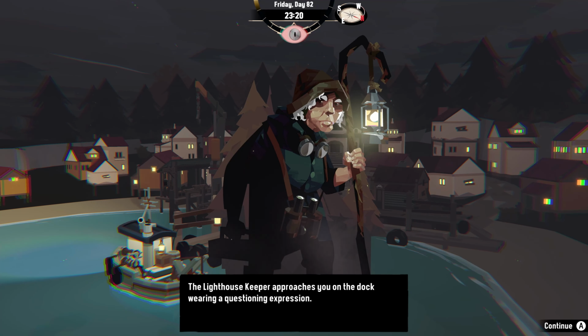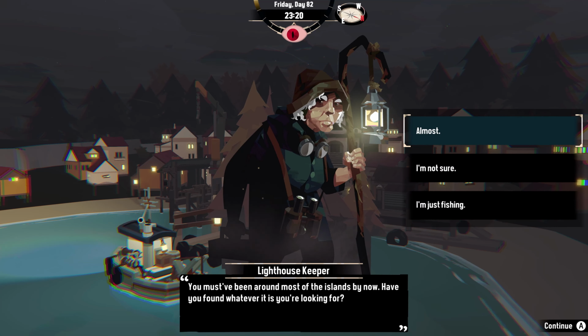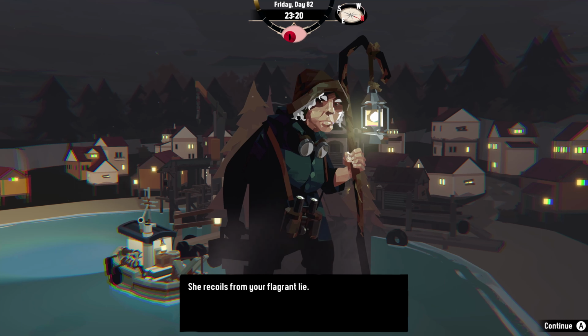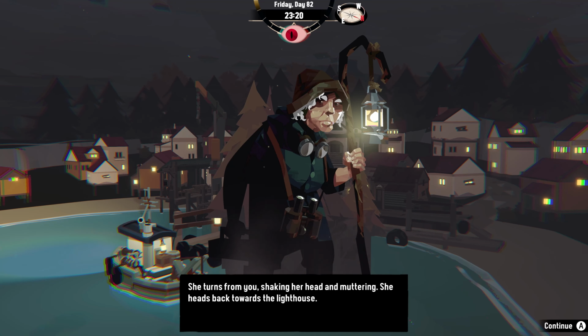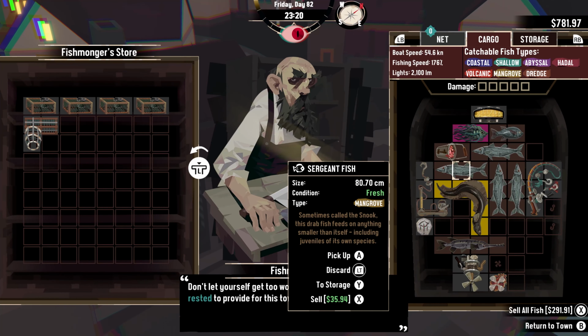Oh, like how Keeper approaches you wearing a questioning expression. You must have been around most of the islands by now. Have you found whatever it is you're looking for? Just fishing. He recoils from your flagrant lie. Why do you mistrust me so? What have I done to warrant such suspicion? She turns from you, shaking her head and muttering. She heads back towards the lighthouse. You've been extremely sus, old lady.